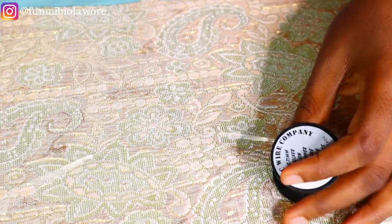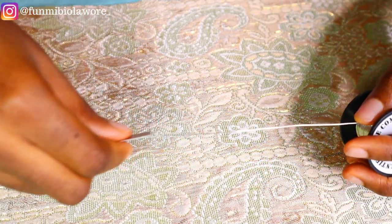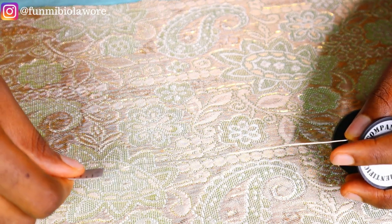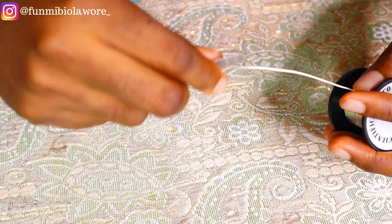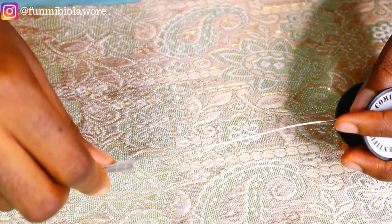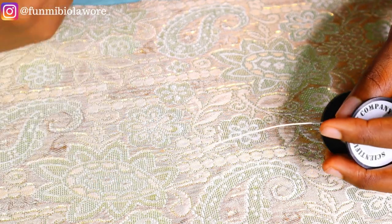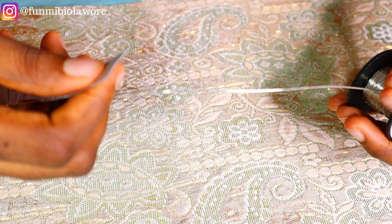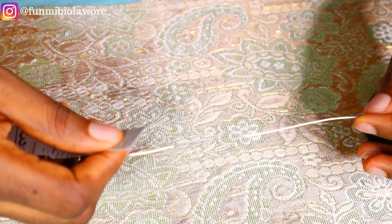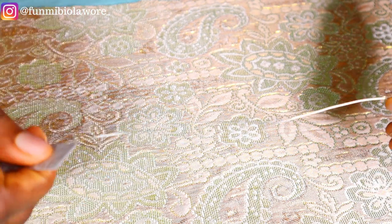So when trying to create something like your 3D applique, I would suggest that you roll out a quantity of copper wire that after creating the shape you want to create with your copper wire, you still have a little stem situation going on. It's that stem that will help you arrange your 3D applique in a beautiful way. That's at least how I find that working with copper wire is easy for me. But ultimately, like I always say, my tutorial is not the end all be all.